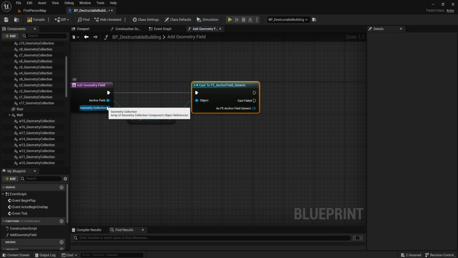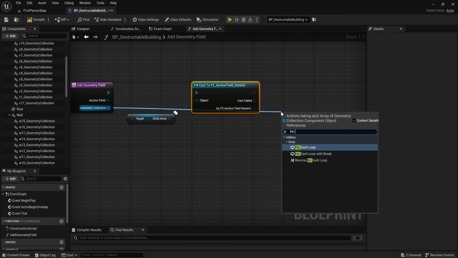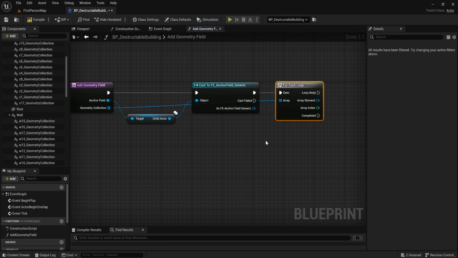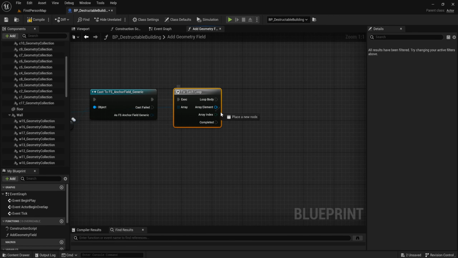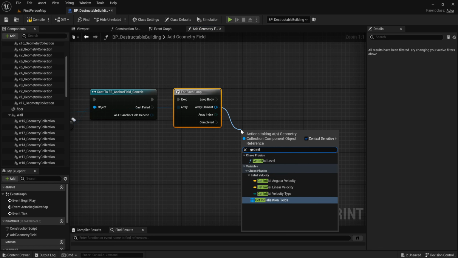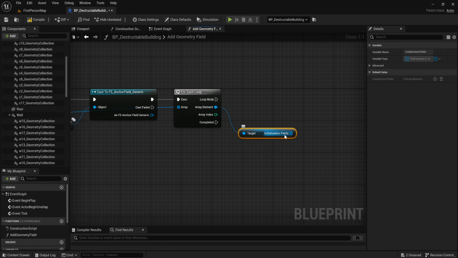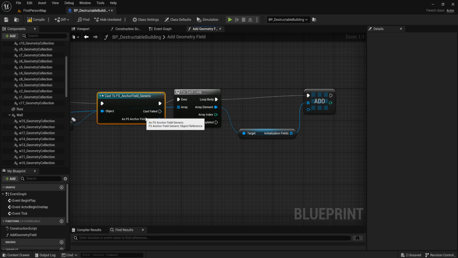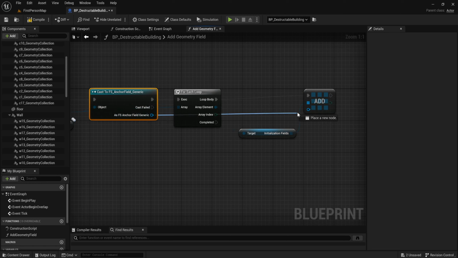And from the geometry collection, we call for each loop and get initialization fields. Then we add this FS anchor field generic.